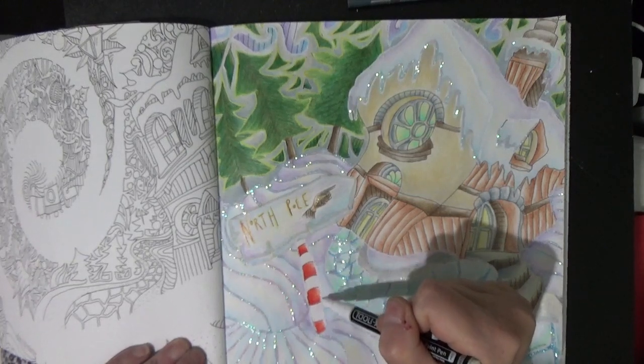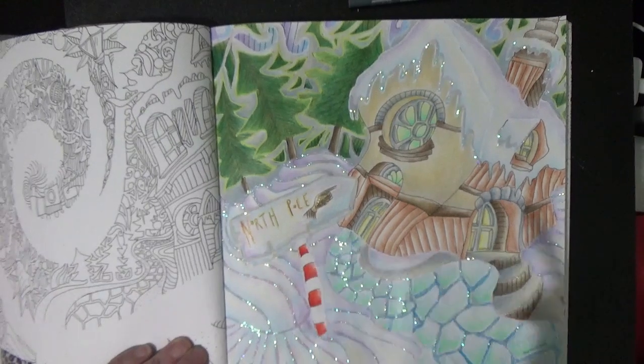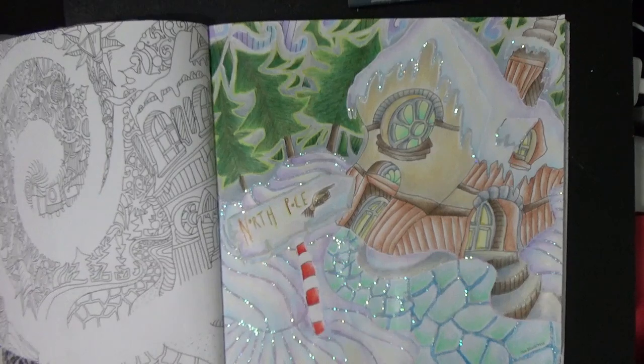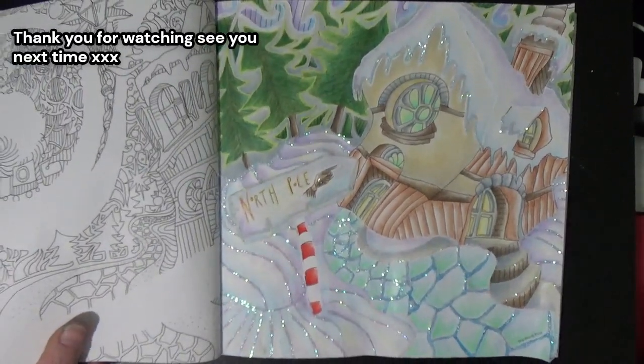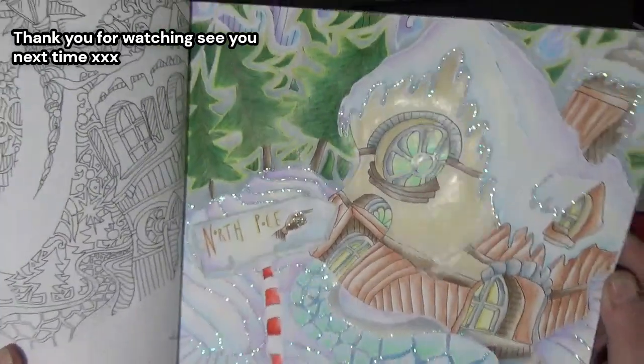So I've just run down the edge of the pole while I was waiting to come back on camera. There we go. And I'm done. And I've got stickles on my hand. So I hope you've enjoyed it. I love how it's turned out. I think it's really, really gorgeous. And I think the stickles have made it.